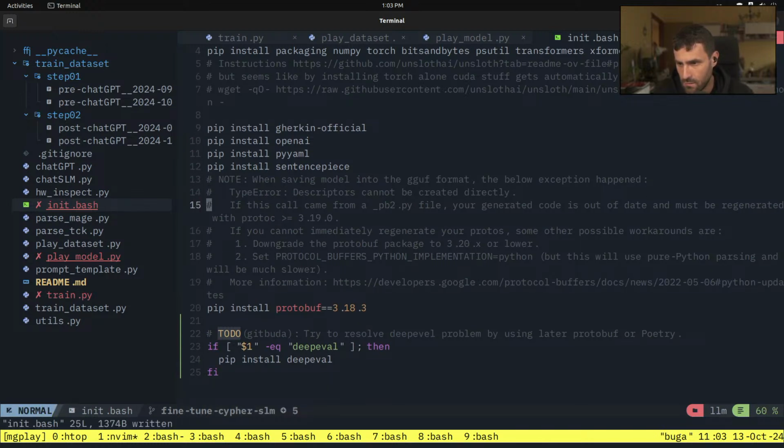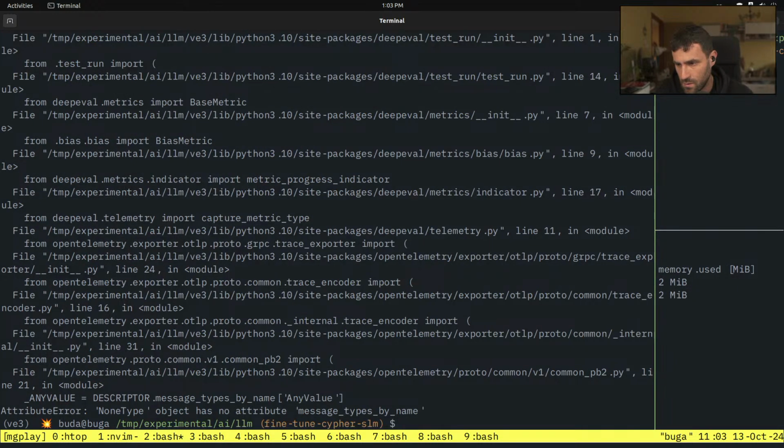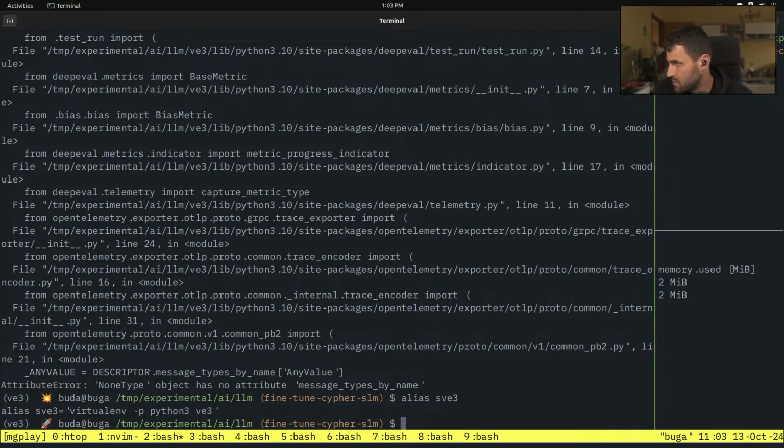So I'll just have these two options in the init for now. And basically when I need deepeval, I'll create another virtual environment to use deepeval. So that's it, and then this is not going to work, and I'll just start a virtual environment.